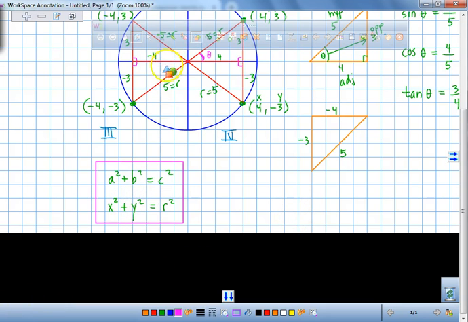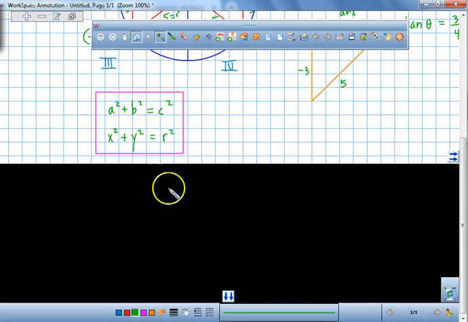So now that you have this written down, here's what I want you guys to do. Check this out. You guys remember SOHCAHTOA, but we're going to change things up a bit. Ready? I want you guys to write the sine of theta.